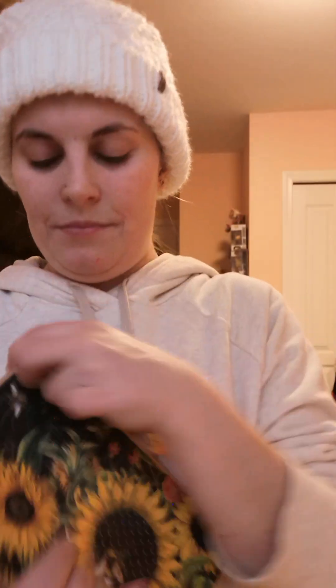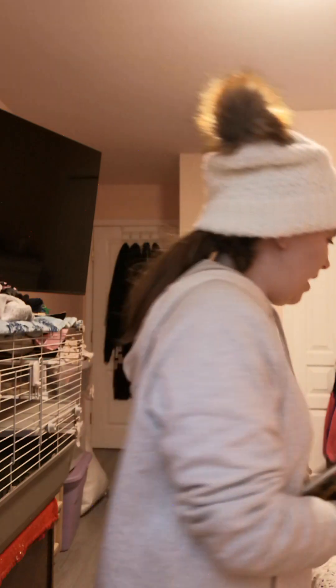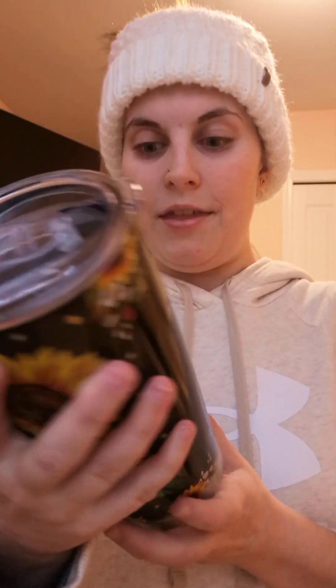The journal also has a pocket where you can tuck in notes — I really like that. This was from my mother. And then I got some hot chocolates, but what I love most is this really cool sunflower travel mug. On the back it says 'Every day is a new beginning, take a deep breath and start again.' I love it! I got this from my brother's wife's mom.